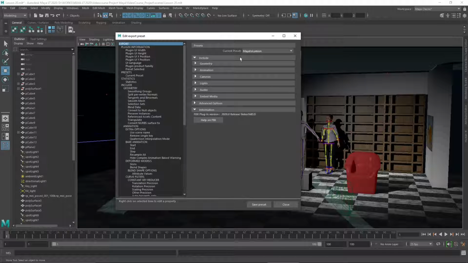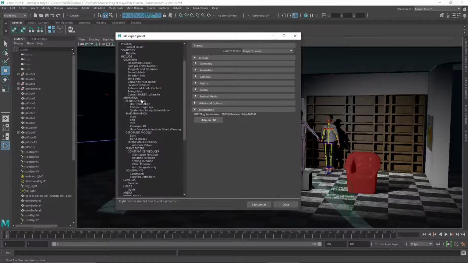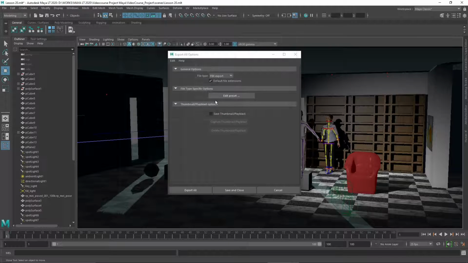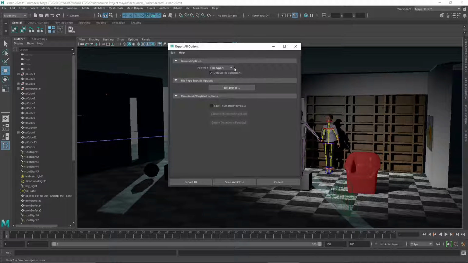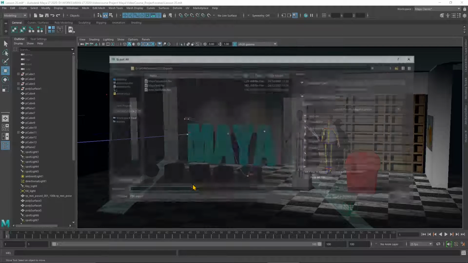It's pretty much the same as the Autodesk Motion Builder, but in this case I've just changed the bake animation option. You have a lot of options here if you want to set up in a more advanced way. Otherwise, you just stick with the presets and say export all.